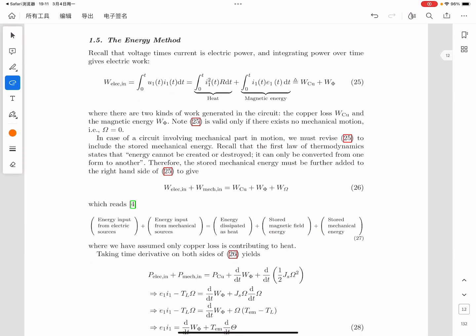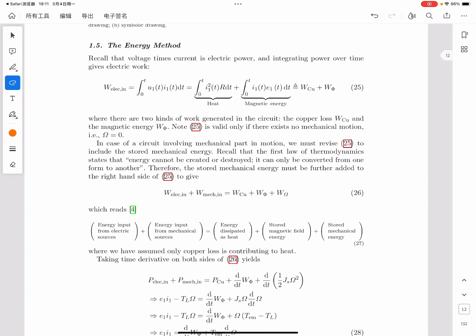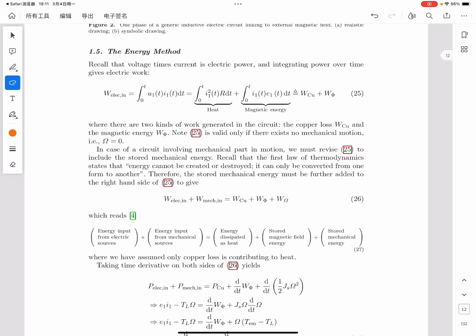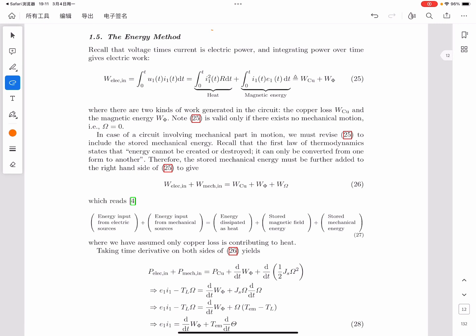We are now going to use the energy method to derive an expression for our electromagnetic torque. So this is our mechanical dynamics. In this equation, we have two unknown variables. The first is the electromagnetic torque. The other is the unknown external disturbance torque by another mechanical source. So we are now interested in deriving the electromagnetic torque first.